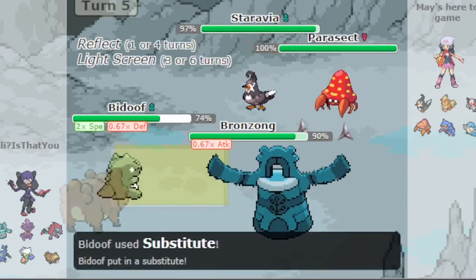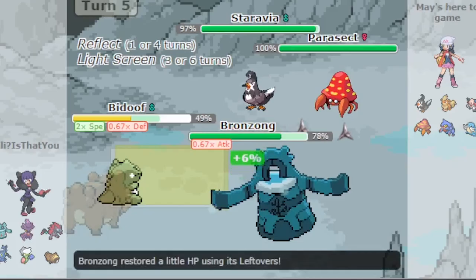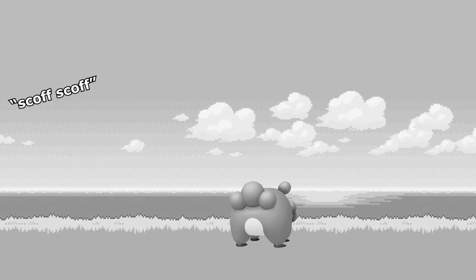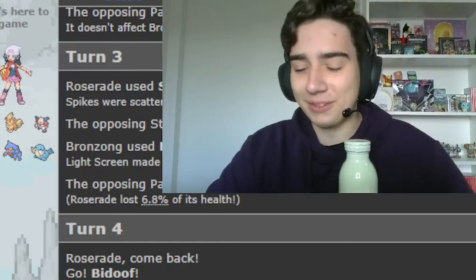Yes! Go Bidoof! Go Bidoof! I go! Hate you. Yes! You can't steal anything else from me. Yes, Bidoof! Grow more! More powerful! They all scoff at Bidoof, calling him not competitively viable. I'll make him competitively viable.